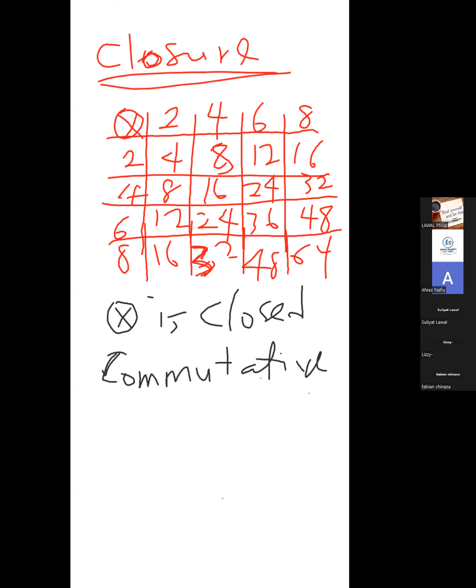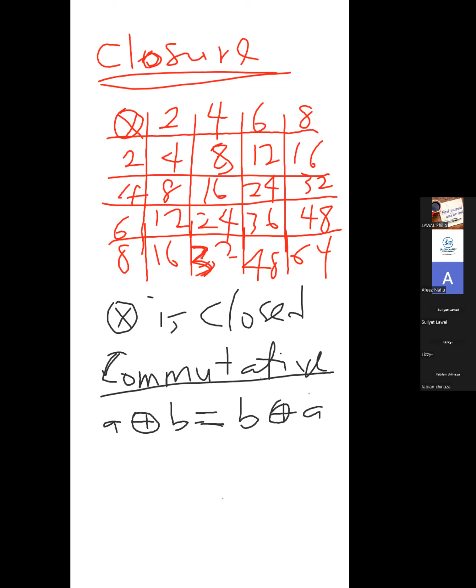So for commutativity, the only thing you will need to know is any binary operation. I told you binary operation is not unique, so don't get stuck with star. I can change the operation. It means the same thing. This is the condition for commutativity.